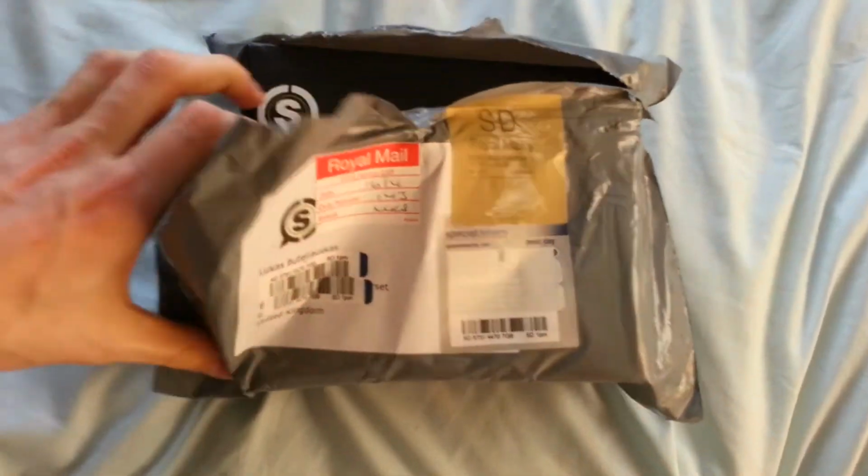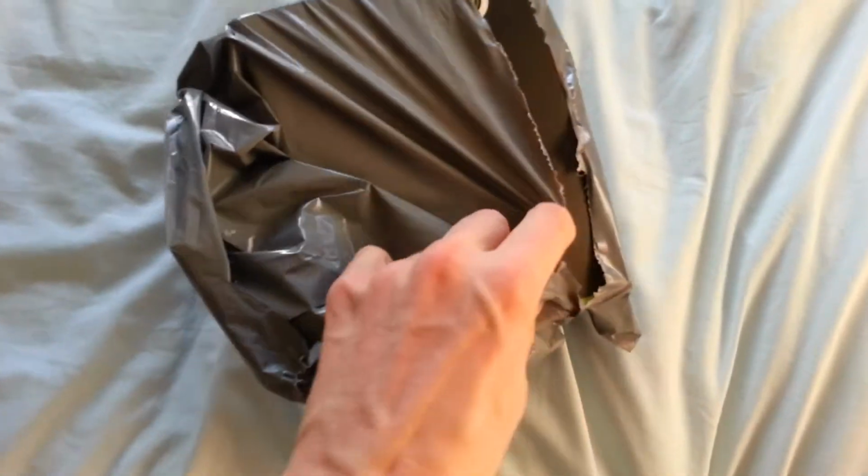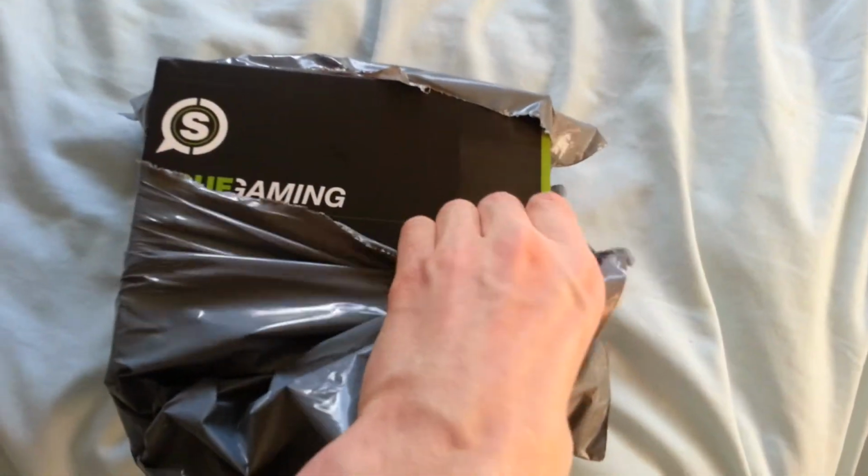I just got back actually, and this arrived today, and it was quite quick. Then again, the shipping itself did cost quite a lot. It was £11, and this whole thing cost £100. So I mean, that's a bit about that.